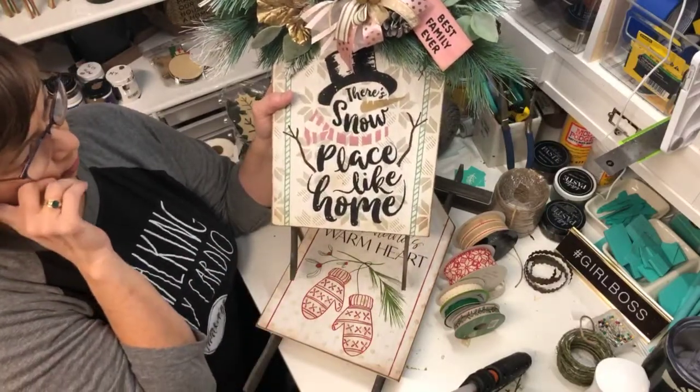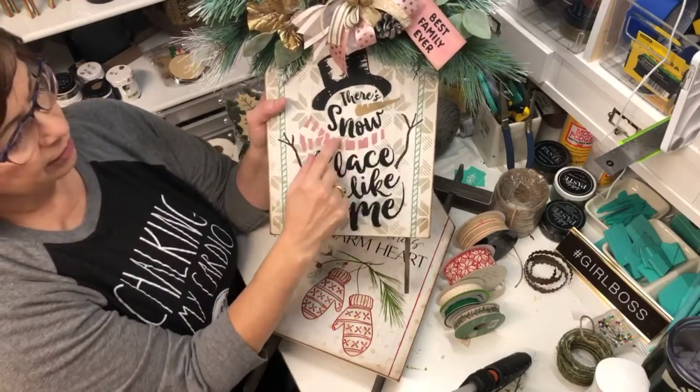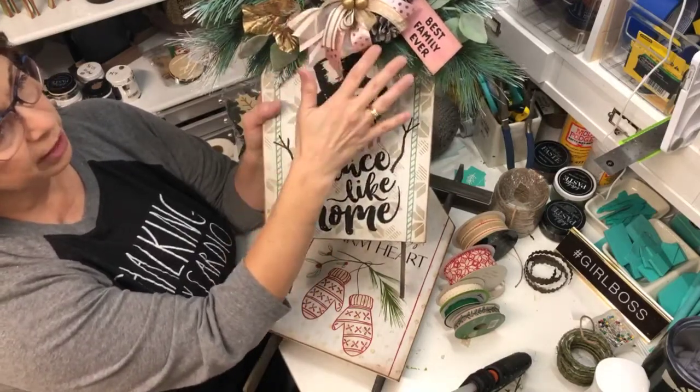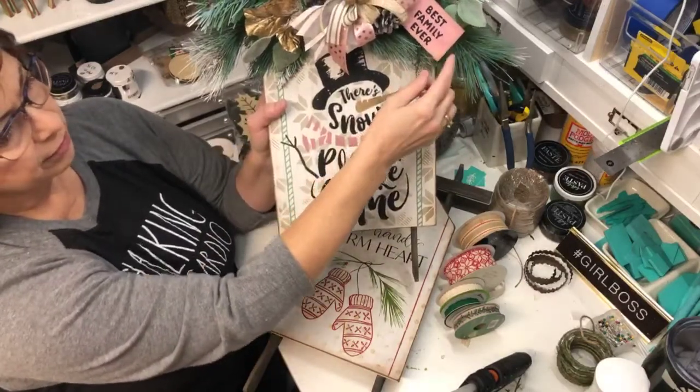And this, I did more pastels in it. Just a little bit of the Marvelous color on the scarf and gold carrot. So I brought the pinks and the golds into my arrangement. And just made this little tag, Best Family Ever.